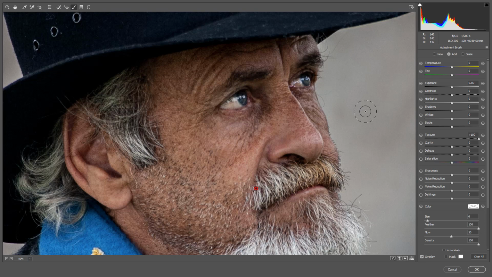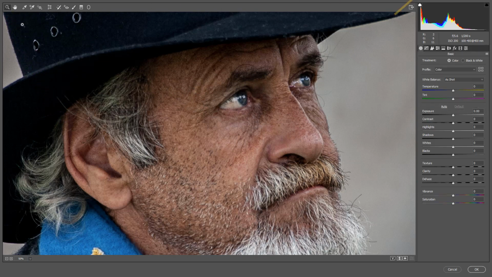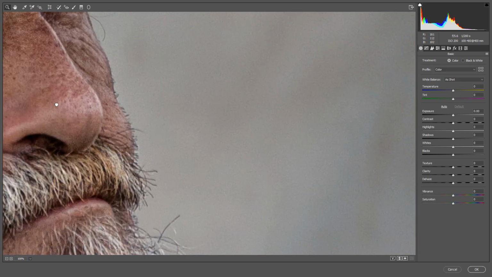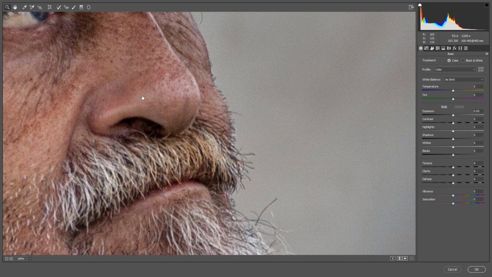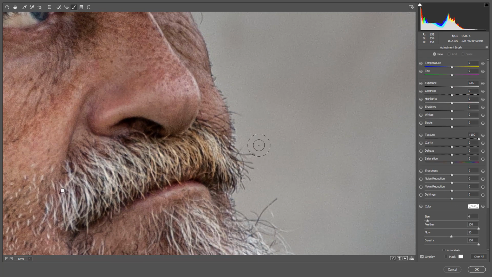So if we wanted to see just how much noise is being put into the image, what we can do is perhaps first enlarge it just a little more. So if I go back to my zoom tool here and I right click and go to 100%, I'll move my image to the left a little bit. Reselecting the brush, it's going to remember all of those settings. You can see the texture is still set to its maximum, and my flow rate for the brush down at the bottom is still set to 50.